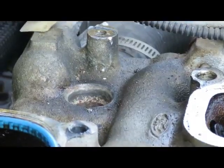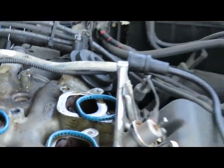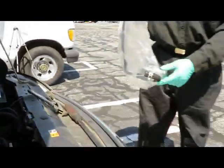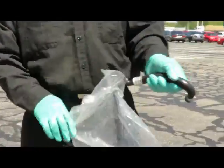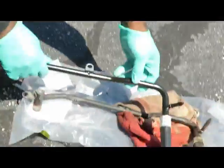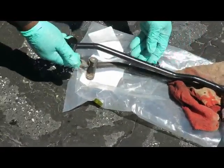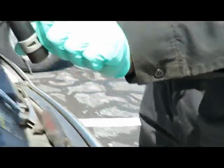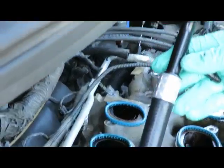Okay, now here we got the new pipe. Match it up, make sure everything looks the same. This one also has a new clamp with it, everything. So let's put this back in here.